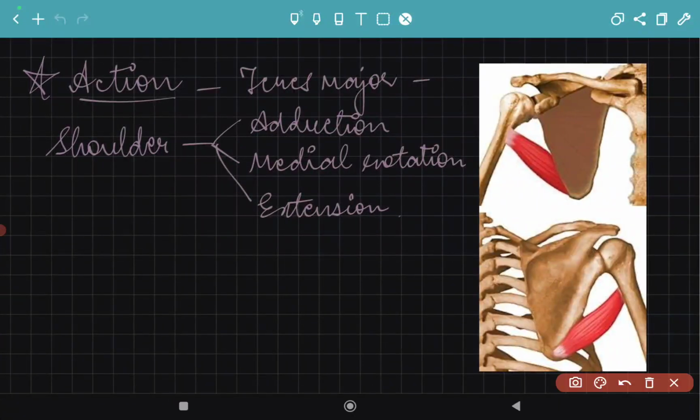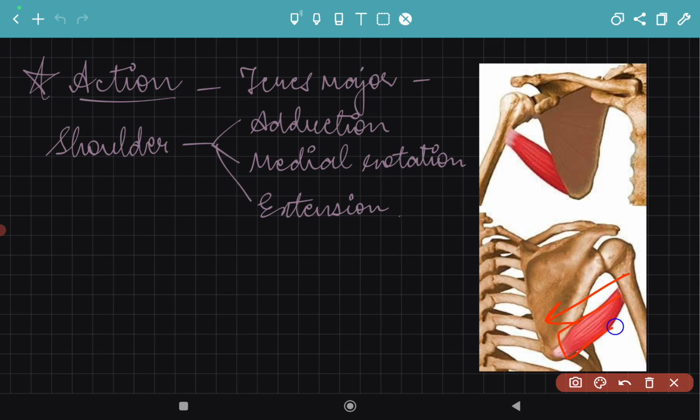Now let's see the action of teres major. As we know the orientation, the first one, superior, is the anterior view and the one below is the posterior view. In this we can see from the posterior surface it comes to insert on the anterior side of the body, that is, from the dorsal surface of the scapula, lateral border and inferior angle to the medial lip of the bicipital groove. In the posterior view we can appreciate the origin as well as the insertion. So it goes this way and will pull the bone this way.